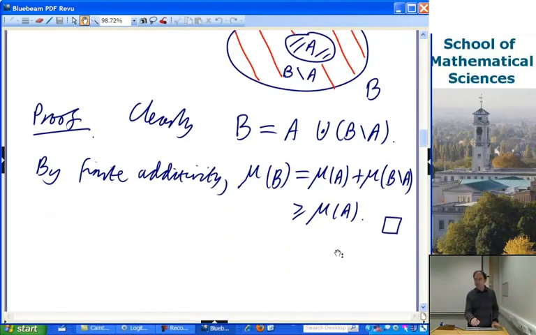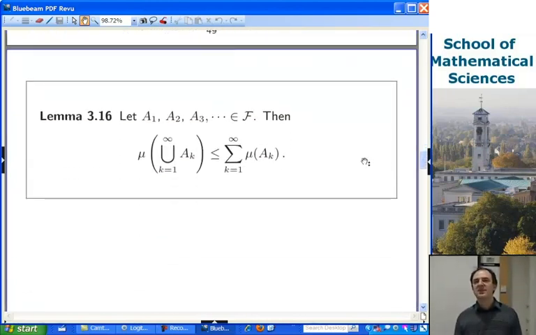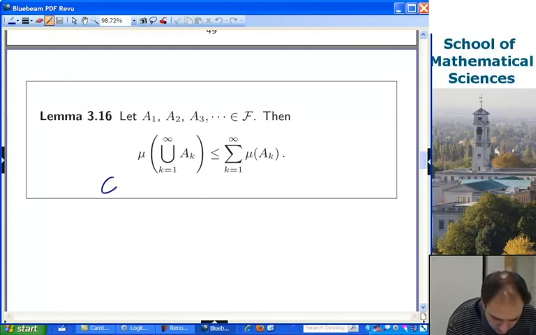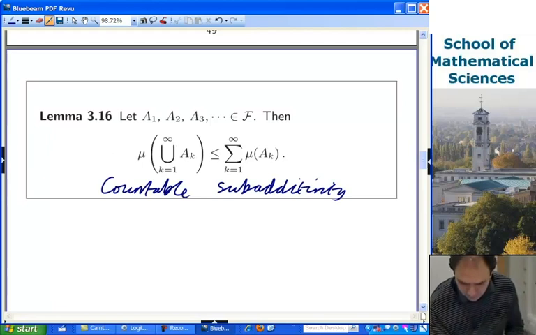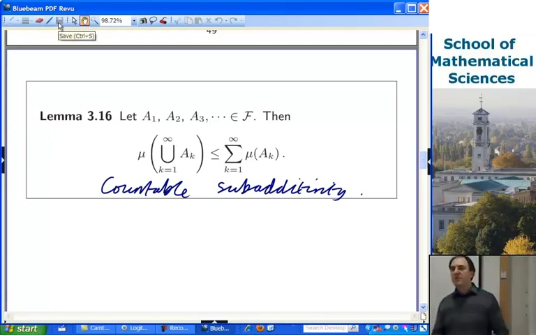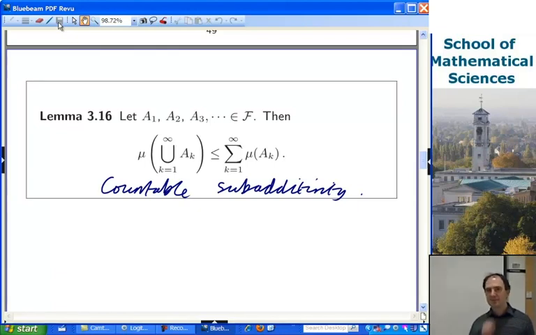Now for the next one, this is another property of measures, and this one's called countable subadditivity. So let's spot the difference time again. What are the two differences between this and rule 2 for measures? The sense of disjoint. That's right, sets don't have to be disjoint anymore. And as a result, we don't get equality anymore, we only get less or equal.